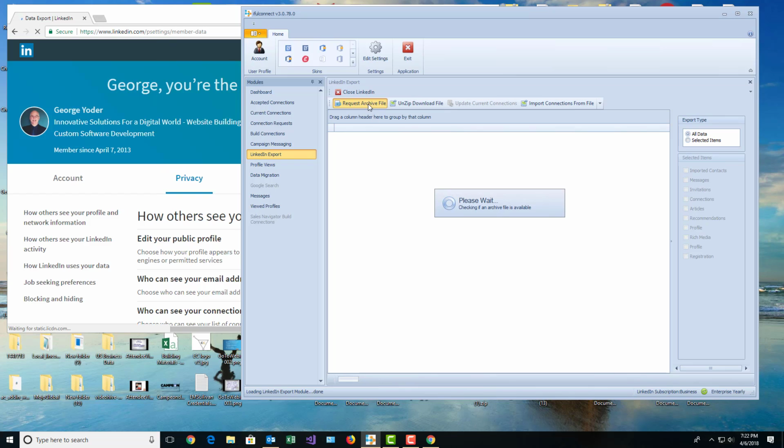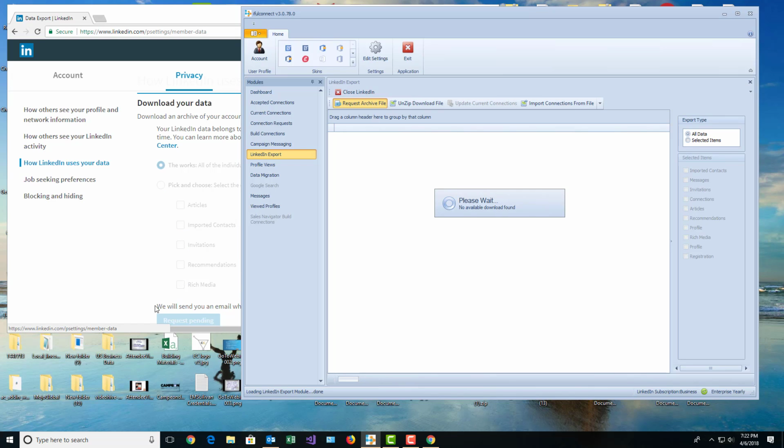So if you click on it, since I've already done it, I have a request pending right here, but normally what it will do is make this selection here for all your data. It'll click on the send request and then it'll enter your credentials. Now in this case, it's trying to do that, but since I've already done it a few minutes ago, it's not going to be successful. So it's going to say that there's no available data, no active request available at this time.